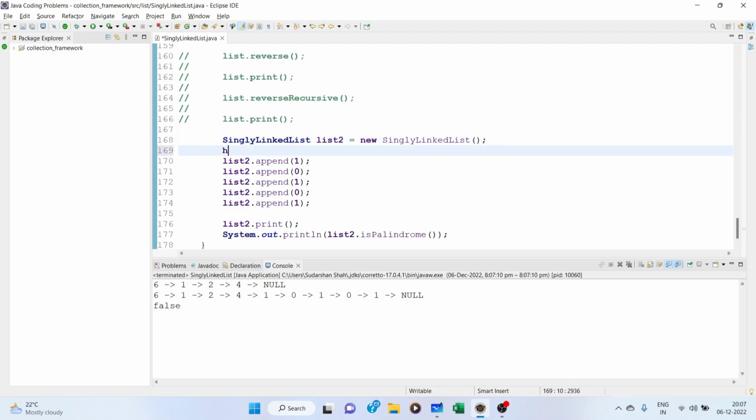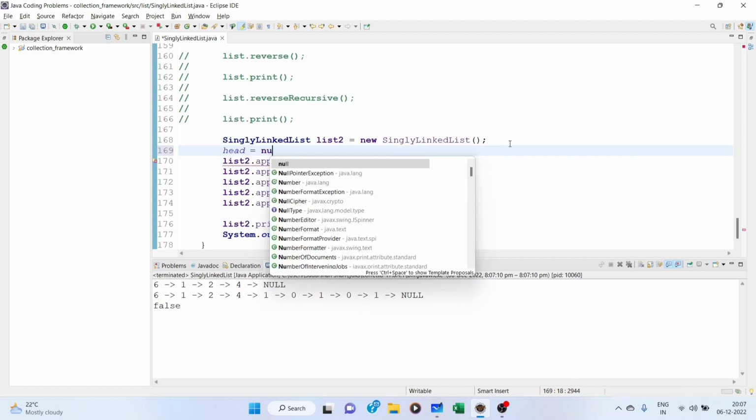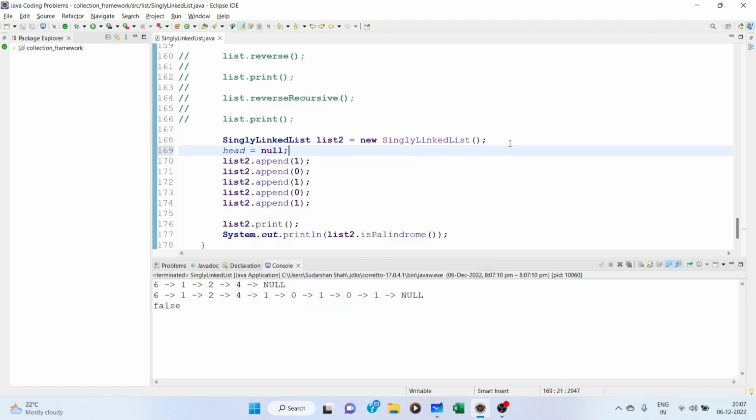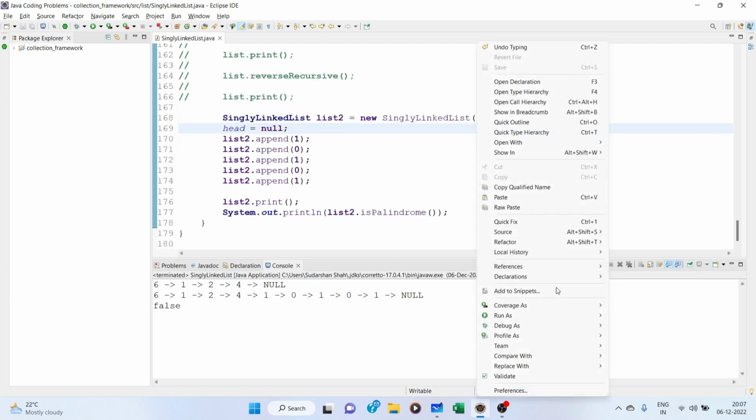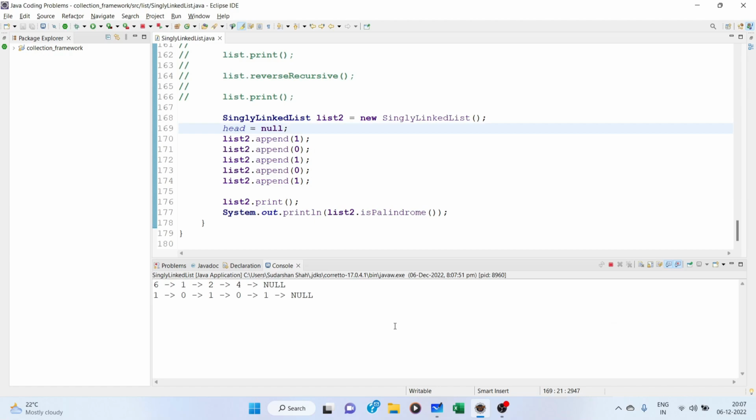So before we make a list, we have to make sure head is equal to null. We explicitly write head equal to null, and then we make a list, and then if we run it, we are getting this. And I think we have entered into an infinite recursion.